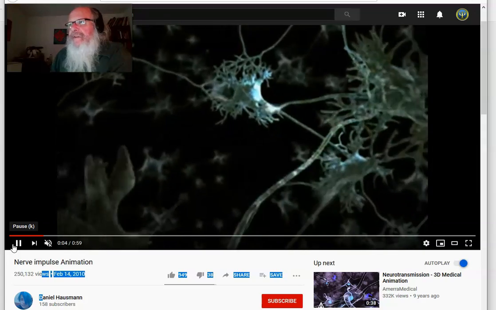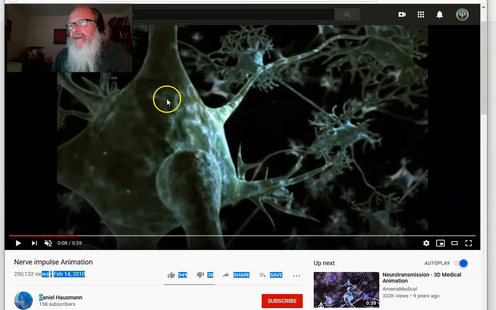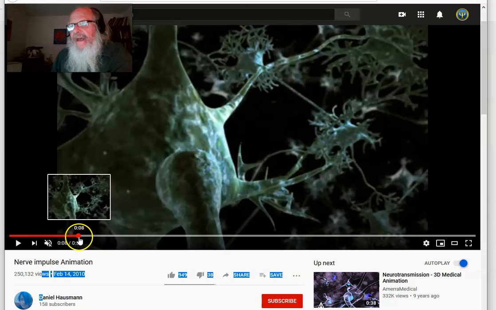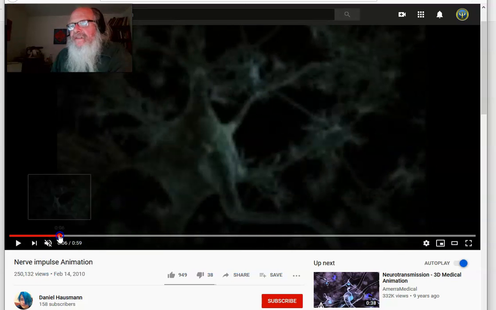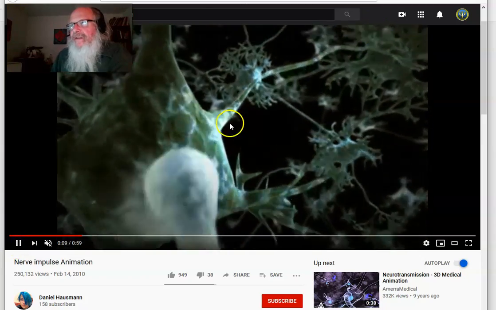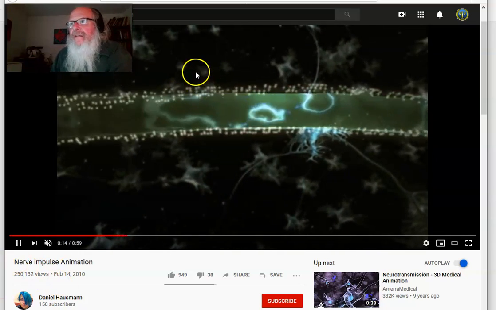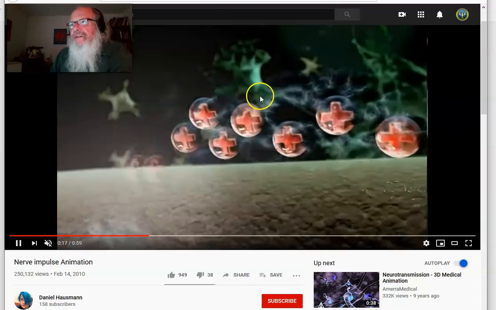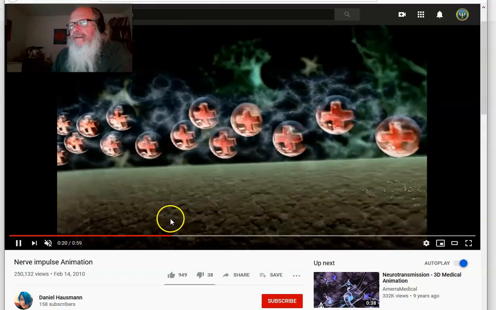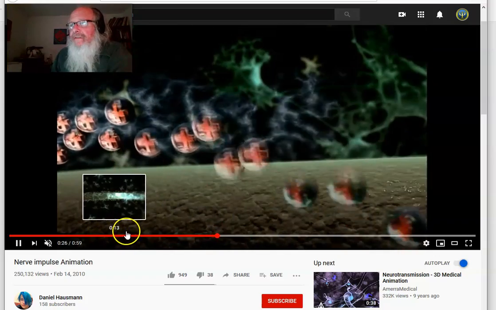So we zoom in on the nerves, and now the white flashy part is the action potential. Here is the cell body of a cell. Here's the axon terminal of the ascending cell that has formed a synapse with the receiving dendrite, which then generates another action potential. And now we see the red cross spheres go down inside the cell body and then immediately pop back out. That's all going to be in the next presentation.